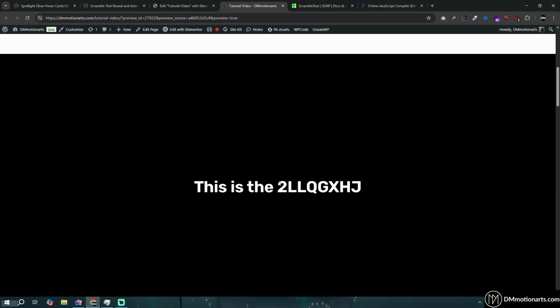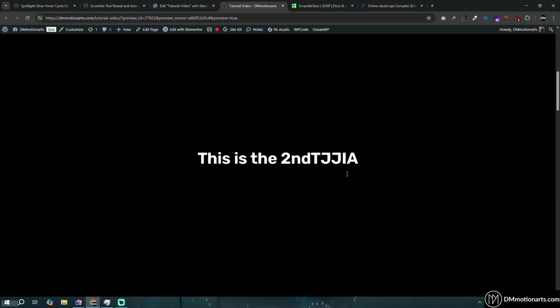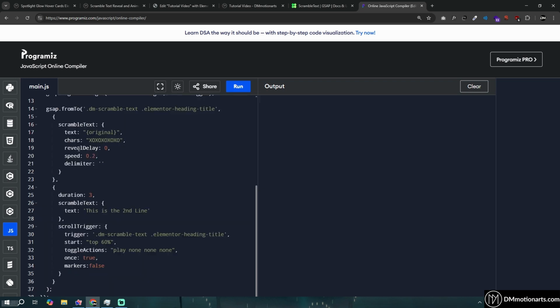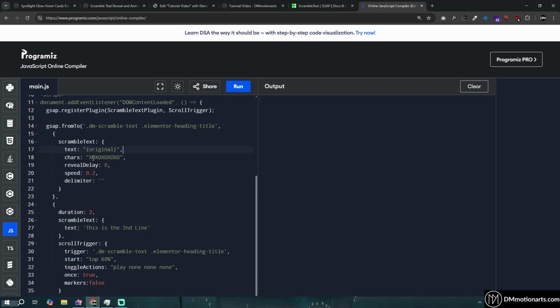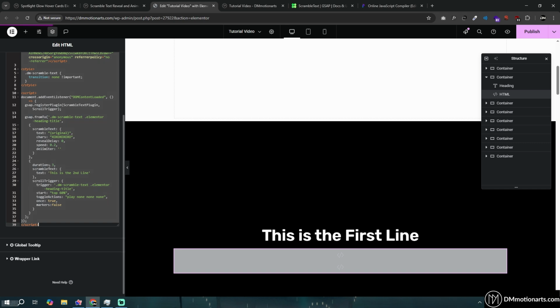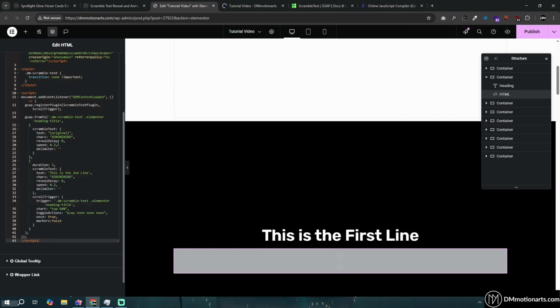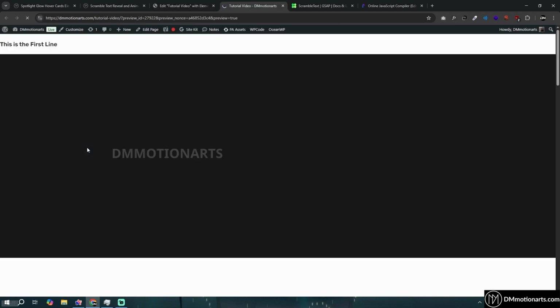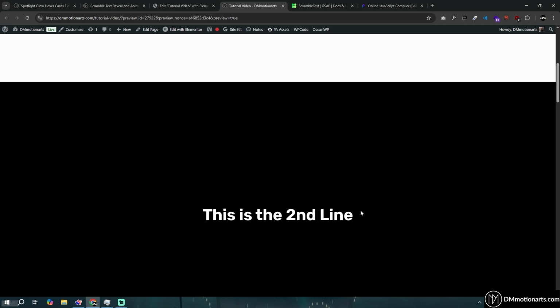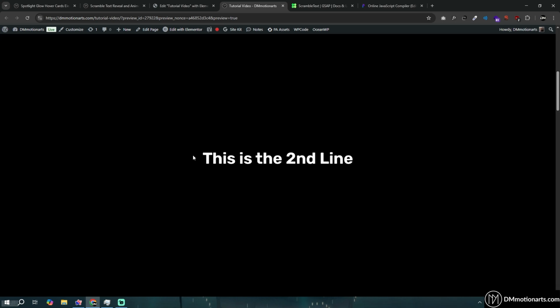And if I go there, you can see it is not actually working, and I believe it's because I have to add it in the 2 as well. So maybe let's just copy this much. I'll just fix it in the code for you guys, so that you don't need to copy and paste. Let's try doing it now and see if it makes any changes. Yep, there we go. Now you can see it shows XO, something like that.